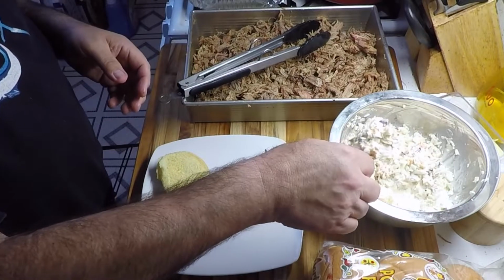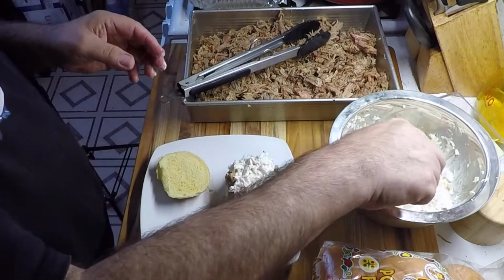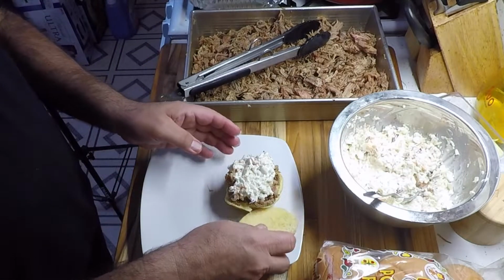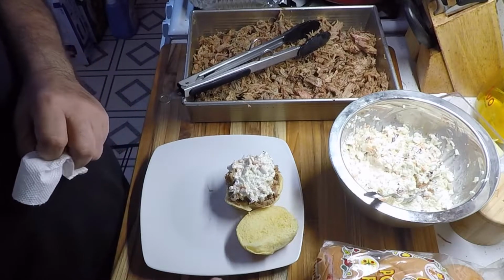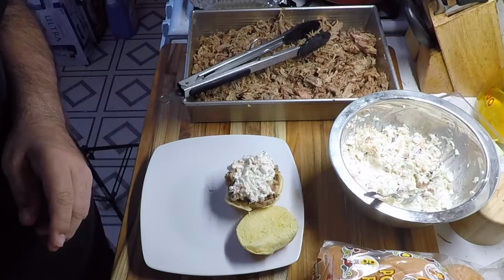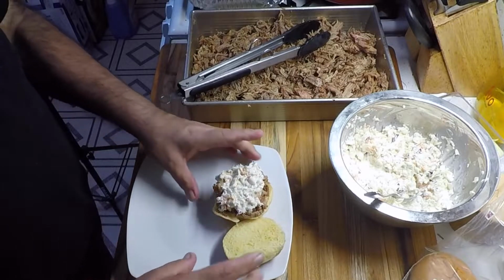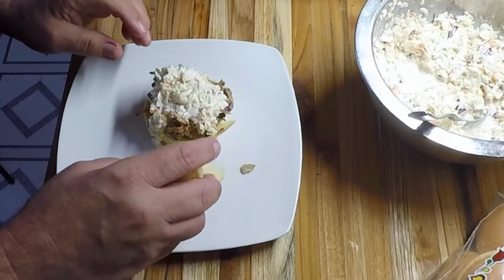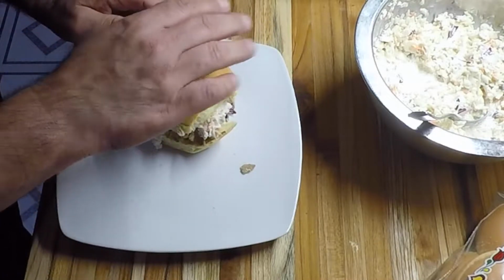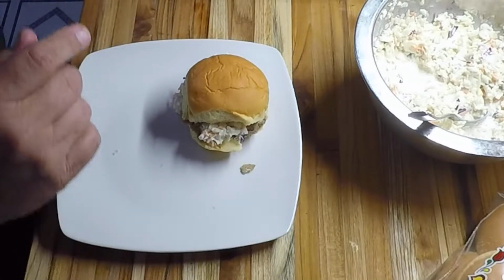Now, icing on the cake, coleslaw. Got to have it. There we go. Now, if you want to see my coleslaw recipe, that'll be up in the corner. So, let me photograph this and we'll bring you right back. All right, so let's put the top on this. Press down gently. This is going to be messy.